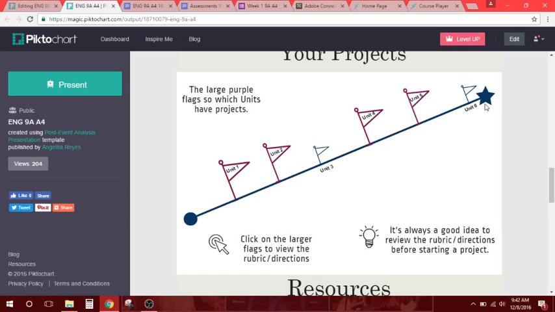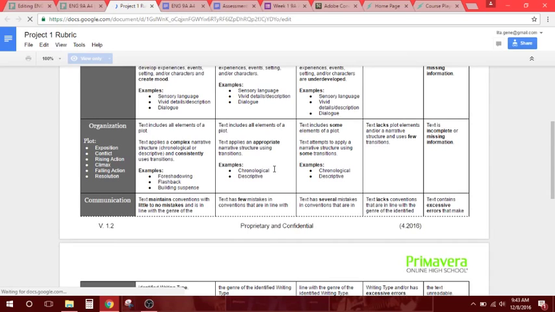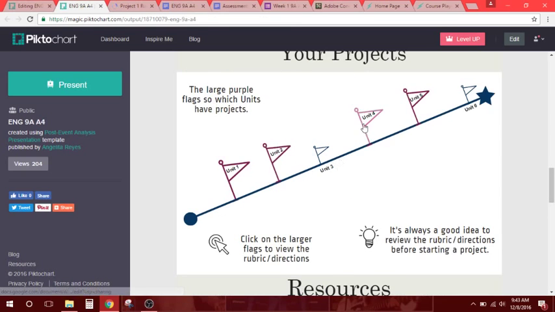Starting at the bottom, then you're going to be here. These little flags will indicate that you don't have a project. So you just have a project in units 1, 2, 4, and 5. And with units 4 and 5, it's actually a joint project, so it's a 2-part project. And when you click on these, you can click on the flag, and it'll bring up the rubric or directions. You'll be able to see, okay, so I'm writing a narrative. This is a rubric that I'm going to be graded on. Good to know. And so you can click on each of these little purple flags to get an idea.